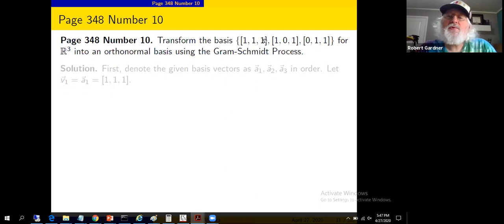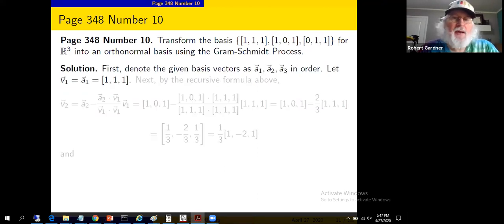Okay. Are these vectors orthogonal? No, you take dot products, you aren't getting zeros between any pair of them. We're going to fix that and get 3 vectors that are perpendicular to each other, and we'll turn them into unit vectors in the last step. All right, so first, let these vectors be a1, a2, and a3, because that's the notation we had above. We'll let v sub 1 be the first of those vectors. Done, we got the first vector. Hasn't been normalized yet, but we got the first vector in an orthogonal collection.